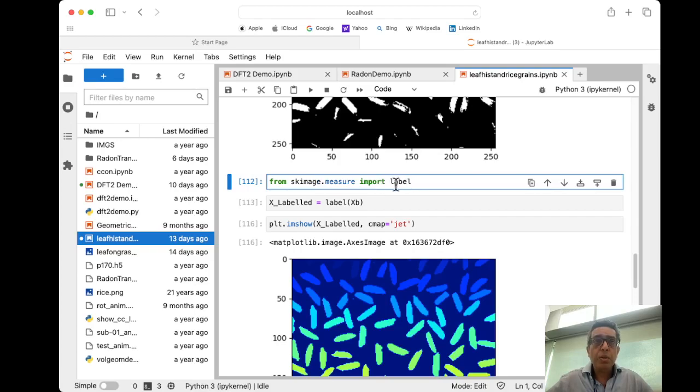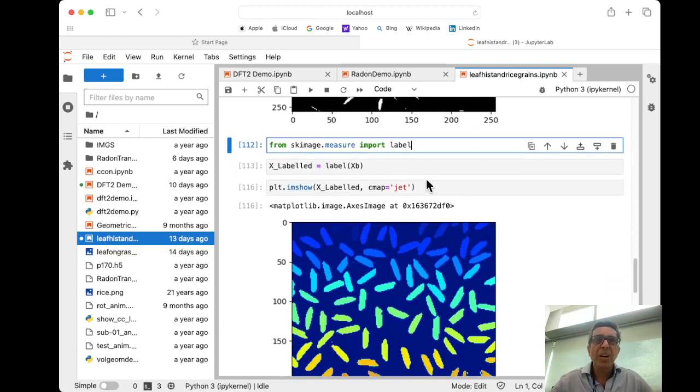It's the scikit-image measure module, and it's called label, which is a pretty sensible name for it. If you were using MATLAB, there's something called bwlabel, which would be the equivalent operator in MATLAB. Well, kind of equivalent. They're not exactly the same.